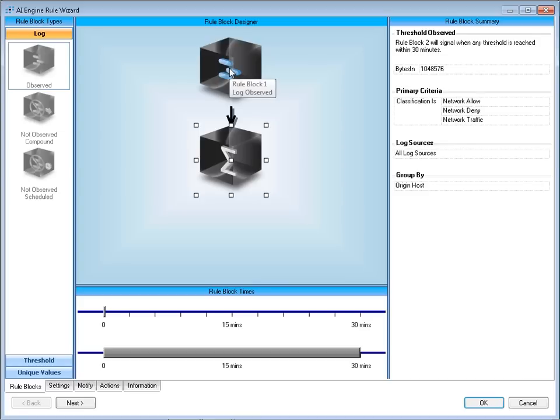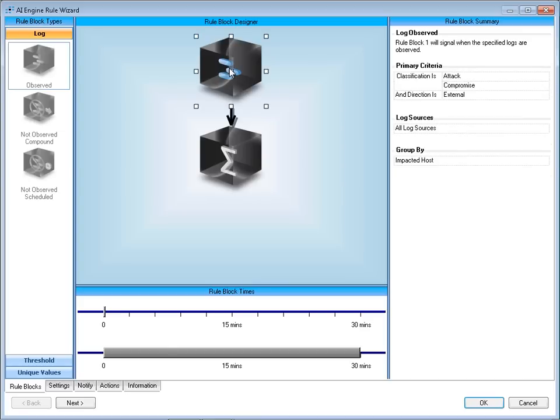So the pattern I'm looking for here is a host was attacked by an external host. That host then transmitted more than a megabyte of data back to the attacking host. Now, if I see that pattern, there's a high probability that host was compromised and also that data is being exfiltrated.